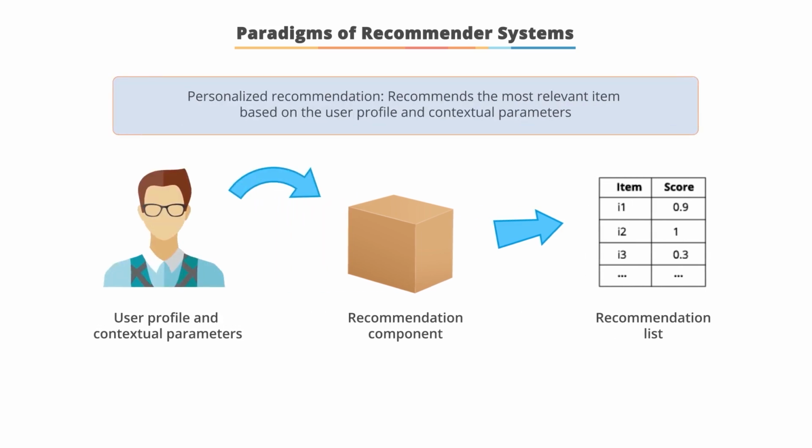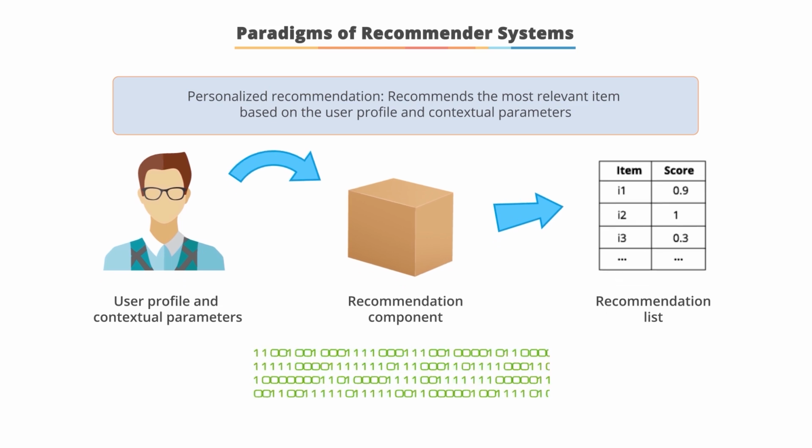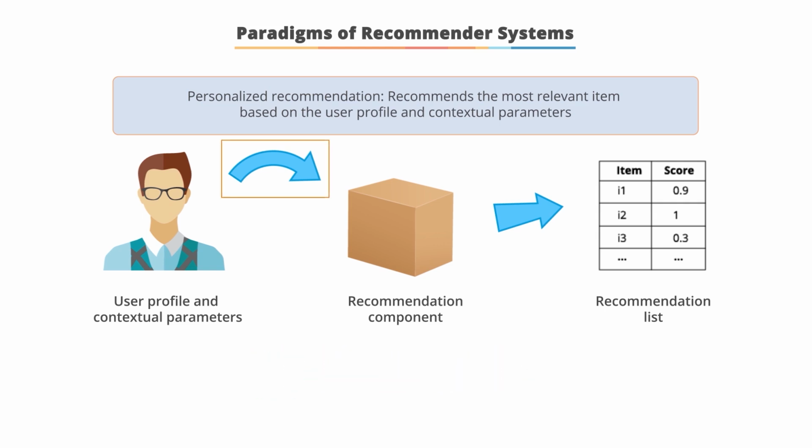What are personalized recommendations? The most relevant item is recommended based on the user profile and contextual parameters. Every day, massive amounts of information are generated, and the existence of a large amount of information makes it difficult to find the required information. Personalized recommendation is the process of alleviating the problem.